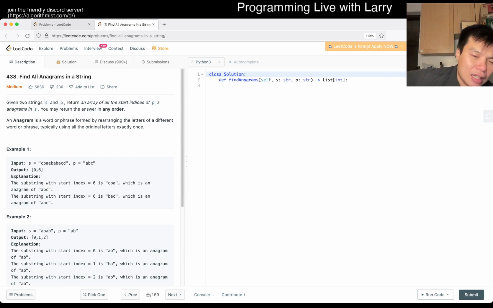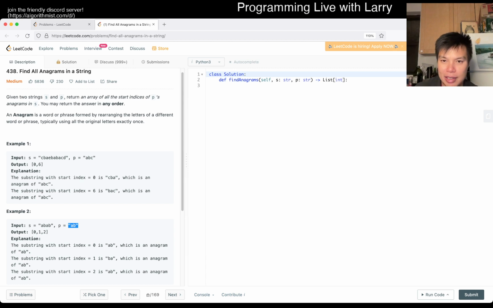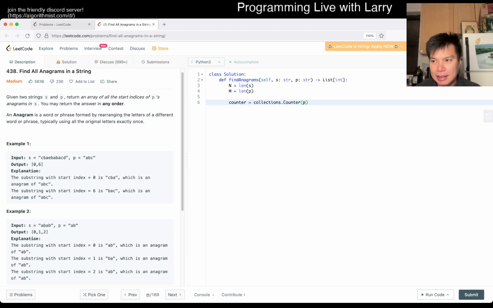I think from that it's just implementation. An anagram, just to be clear, is when you have the same number of A's and B's and C's and all that stuff in that window, and you know the length, which is of course the length of P. So yeah, let's get started. Let's set n equal to the length of S, and m is the length of the pattern. And then here we want to start with a counter of the pattern string. Right? And now that's basically the idea.